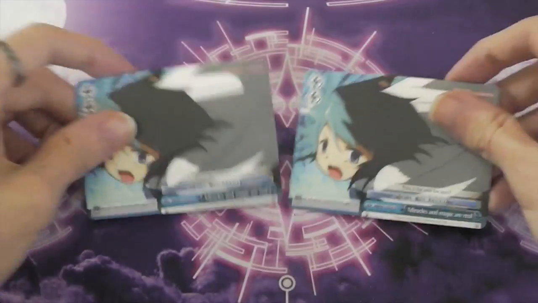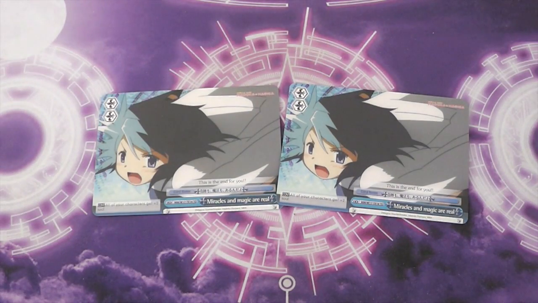Next, we have 2 copies of Miracles of Magica Real. When you trigger it, the character that it triggers gets plus 2 soul, and when you play it from the hand to the climax zone, all of your characters get plus 2 soul.